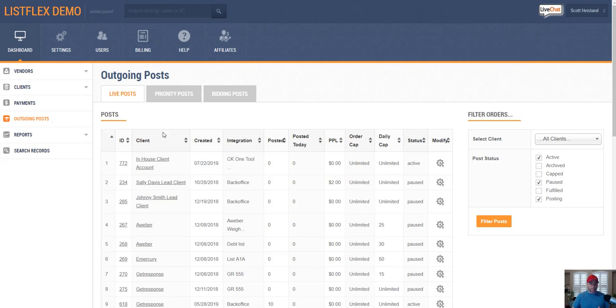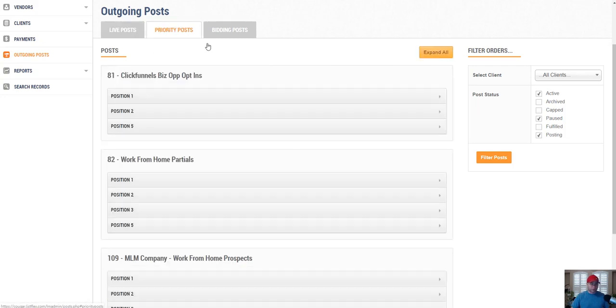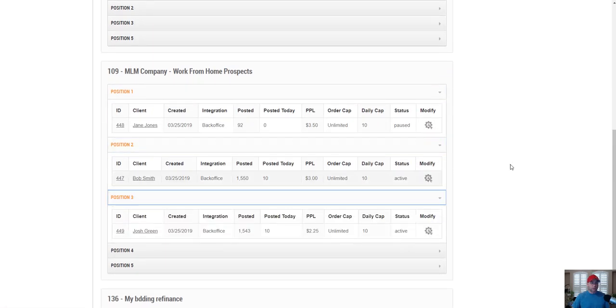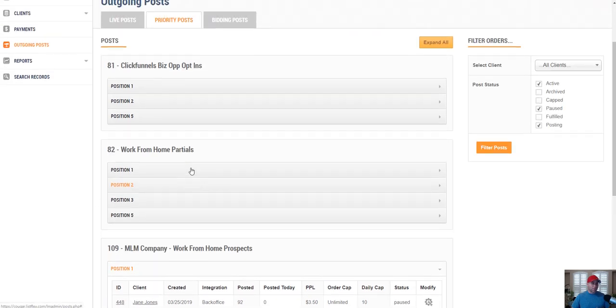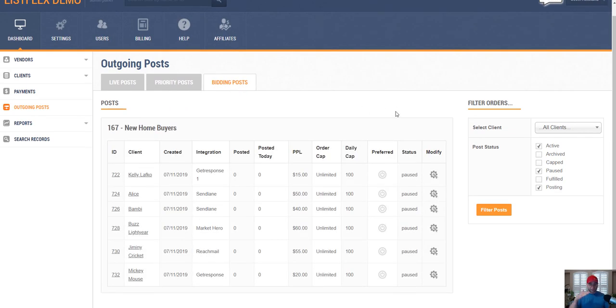There's 3 different ways. There's basically setting up and creating orders and just sending leads out on leads that have already been accepted. Perfectly fine, but there's also something called priority where you can actually manipulate and cascade your lead to check your best client, then your second and your third. You can have multiple in this position or any position as well, but it gives you the ability to manipulate pockets of clients and have all of them checked before it drops down to the next and then the next, depending on if they accept or don't accept the lead. And then we have bidding, where it's an algorithm that looks at lots of orders at the same time.